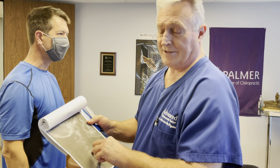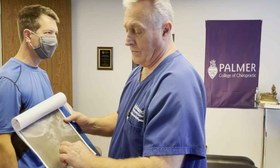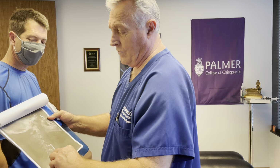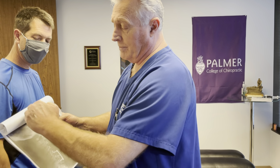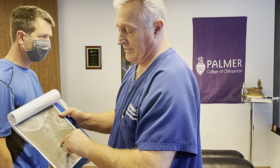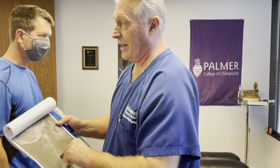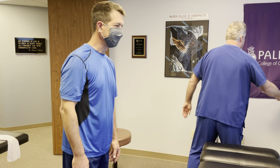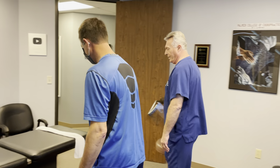Now, is it safe to decompress him with the ring dinger with this instrumentation in there? That was my word. Absolutely it is, because this was done in 2002, right? So that fusion is solid. I'm not going to be moving C5 through C7. I'm going to be moving C1 through C4 and then C7, T1 down here at the bottom. So it's going to move again above and below the fusion because this is solid. I'm not going to move that anywhere. I could move that if I tried. And we're going to have it all on video here for you.